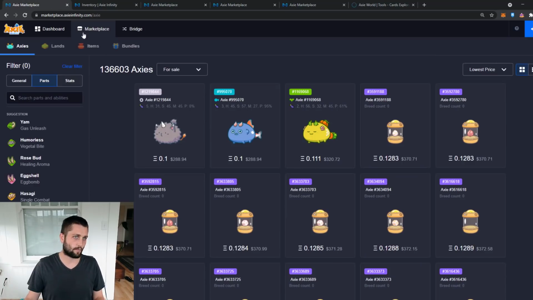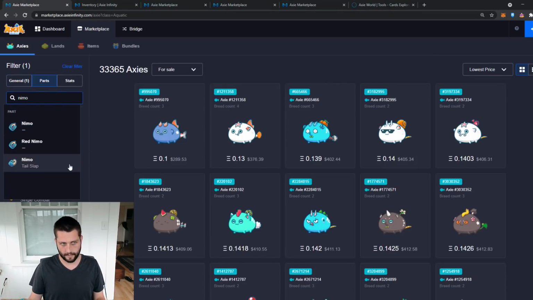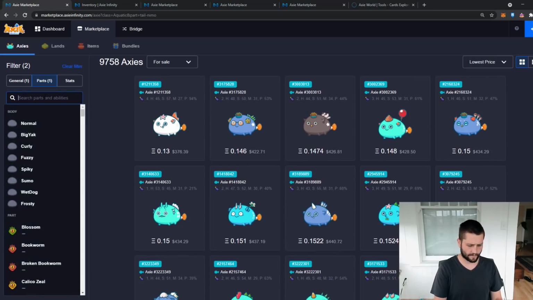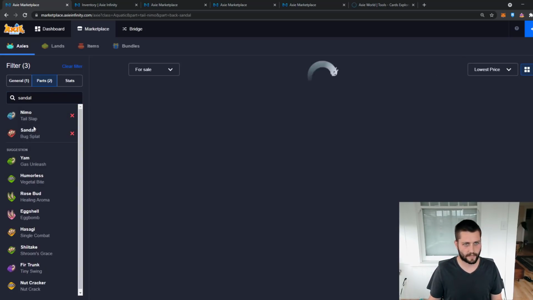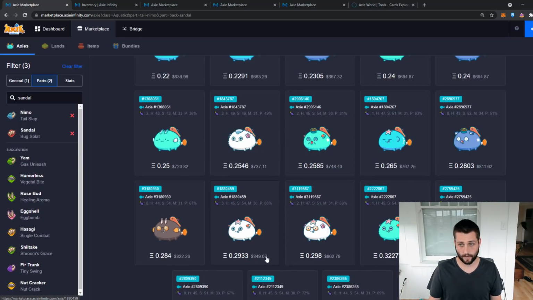So let's say we want to go and search for something like that. First of all, we know we're going to need Nemo, so I'll look that up. Then let's get a little more specific. If you want to find the Sandal, we can search for that, and we can see that those are quite a bit expensive at 0.29 Ethereum.